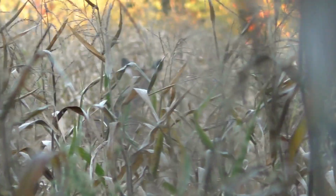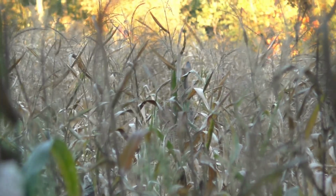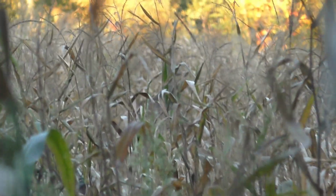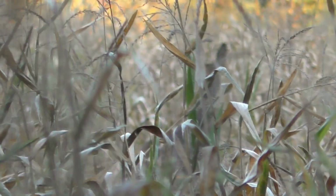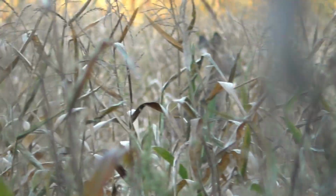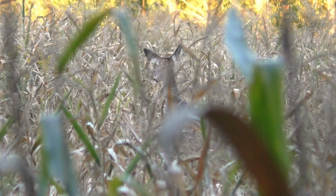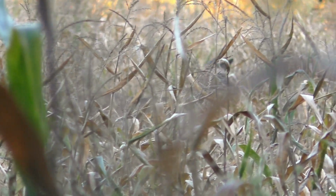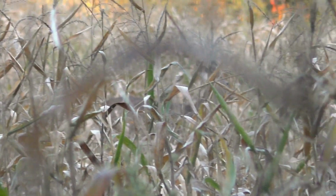That would be my quiver, sitting on the field edge with Kasey. If I were to tell somebody how to do this hunt, I would say, don't forget your quiver. Do not forget your quiver. And what did I do? Rookie mistake. Left my quiver on the field edge. So as the doe kept getting closer, I knew she was going to wind me eventually, so I wound up letting out a couple of coyote howls just to spook her off before she caught my scent.